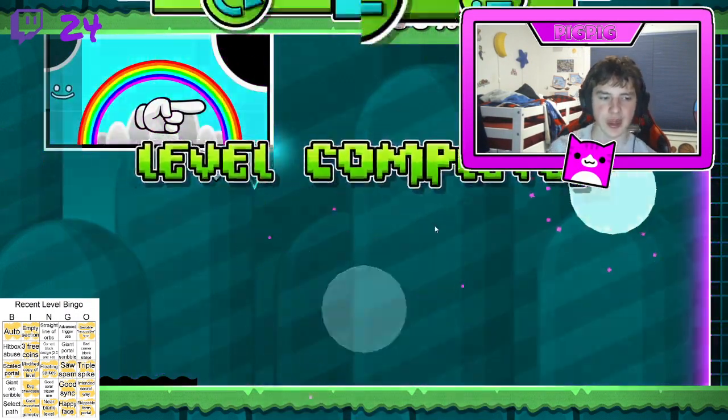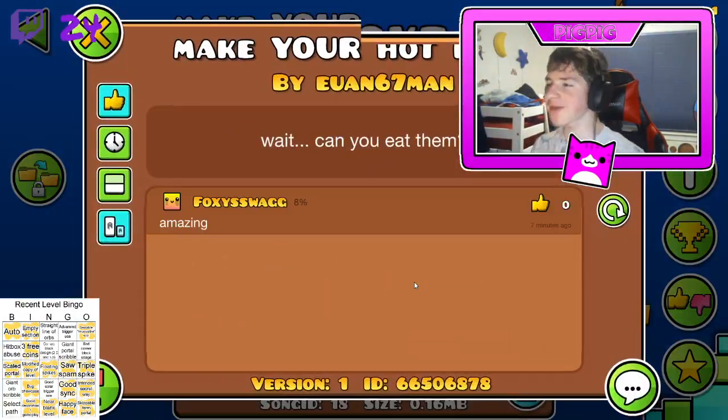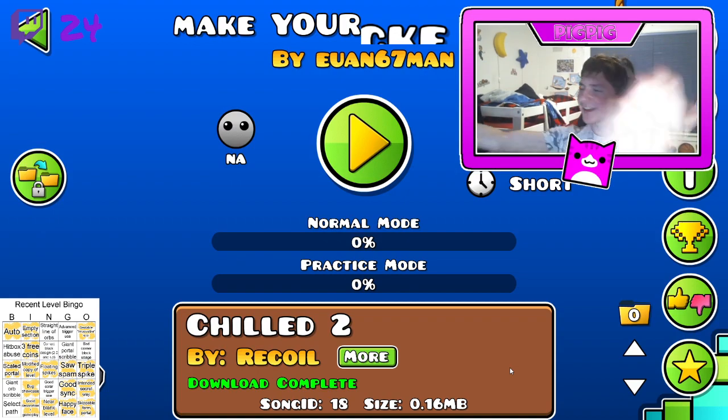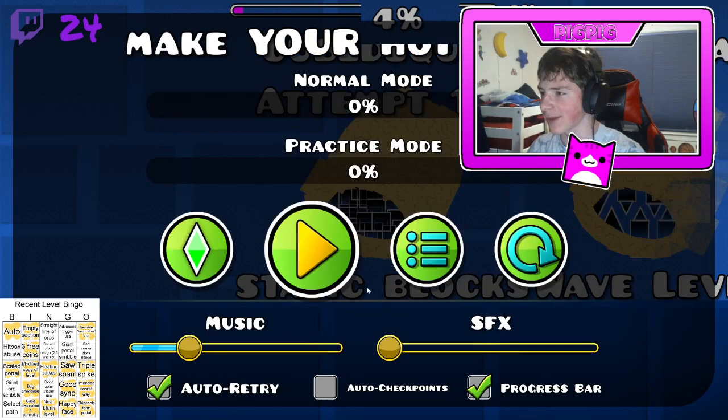What's up? Hey, Tandoori Teddy, how's it going? Make your hot pocket. Hey, Roberto! Hey, look, I found a tutorial. Make your hot pocket. All right, let's see how you make a hot pocket.